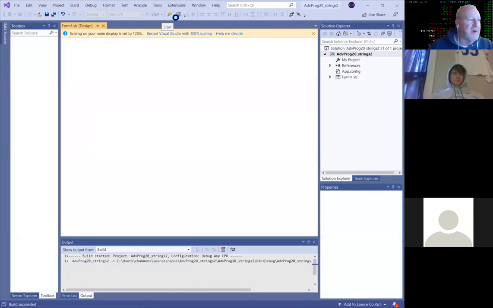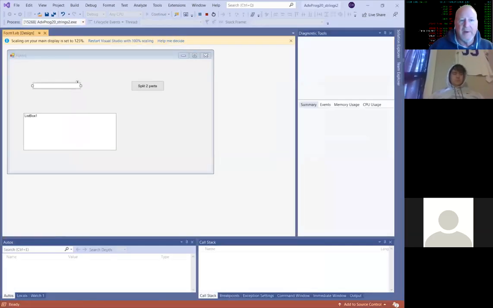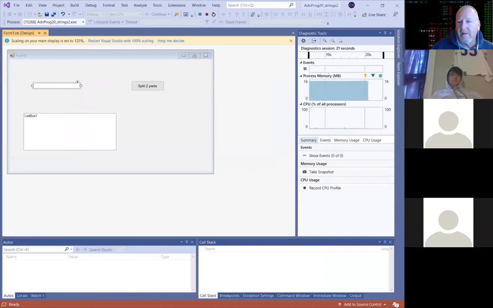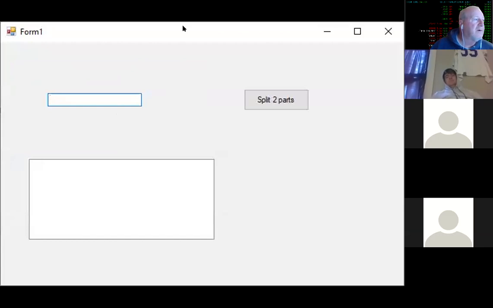If I were going to run this, it's not going to work because we don't really have anything there. But hang on here. I'm trying to get it over here on this screen. Can you see this form? No. Now can you? Yes, no? Nope. Now you can. Correct? Maybe.